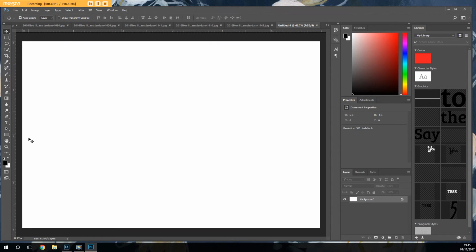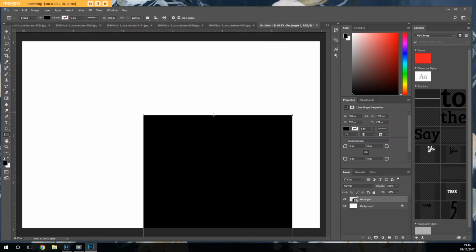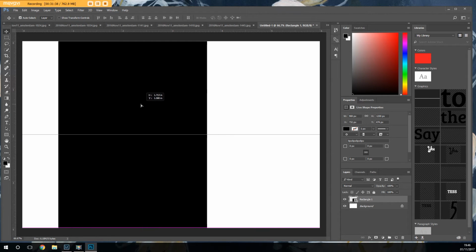So let's come back over to our untitled document, and I want to create, let's do the 2 3x4s. Actually, what I'm going to do is come over to the rectangle tool, click down, and it's going to let me create the rectangle I want. You can see here it's in pixels, and I could do the math and put it in pixels, but I could just do 3 inches and it will change it for me. So I'm going to do a 3x4, and I'm going to click OK. And you can see that it's created this 3x4 document here.